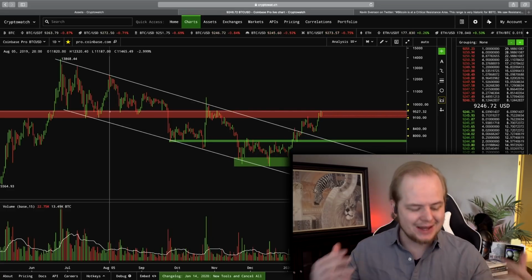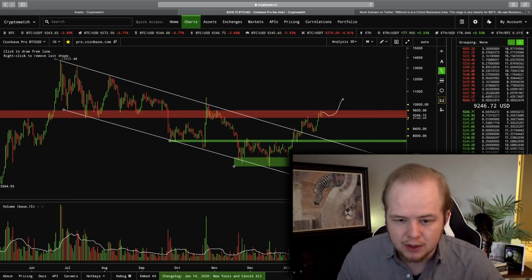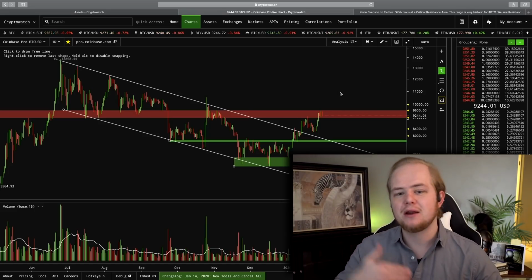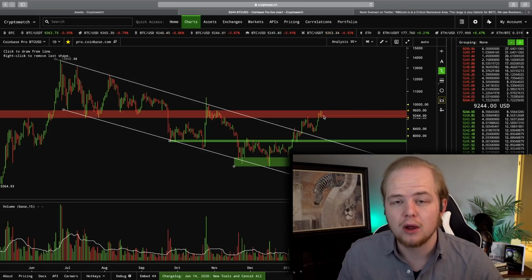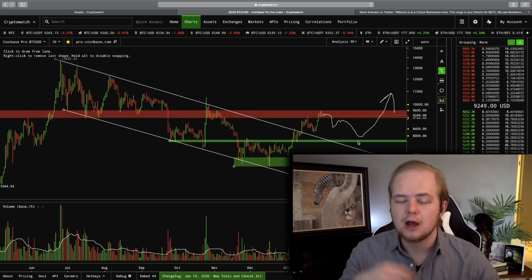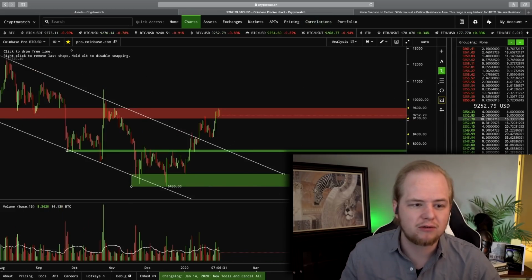So the question is, is Bitcoin going to break above this historic resistance zone, and finally break this level and maybe create some support along this level and continue up into the next major parabolic advance? Or are we going to once again find that this resistance zone is going to act as a major wall for the bulls to cross? Personally, I am still leaning more towards Bitcoin selling off from here, but anything is possible as long as we're above 9,100. Let's just go into the 4-hour chart.